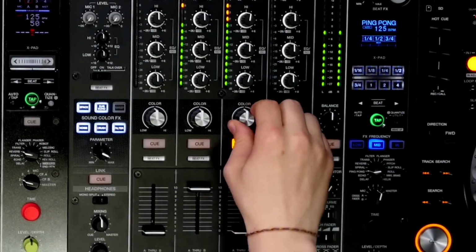So that's how you can quickly use gate to make a really interesting and fun mix, and not as much messing around, manually chopping in things or dropping out the EQ and trying to just get certain sounds to come through. Instead, you're able to do it automatically with the gate effect and still tweak and control the levels of what you're letting through. It's playable and fun, which is what we love to see on DJ gear.